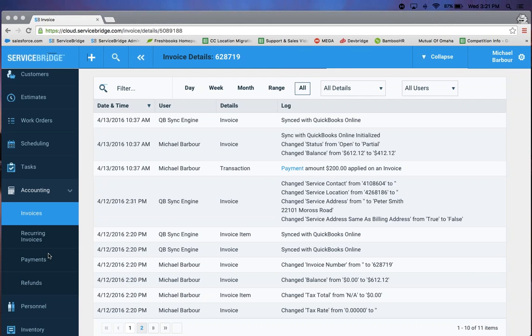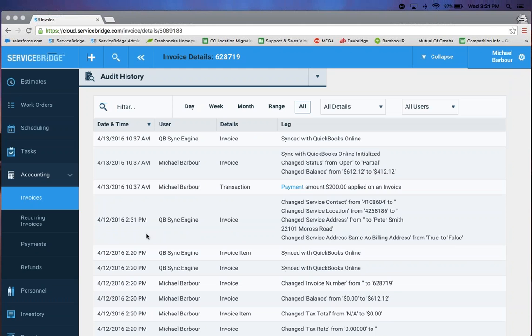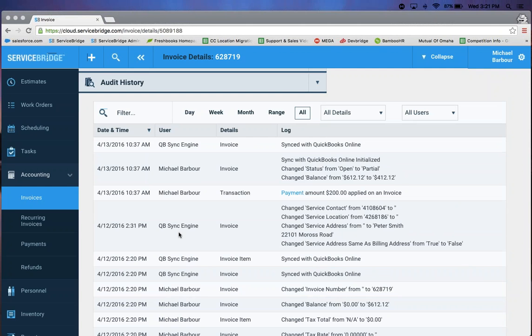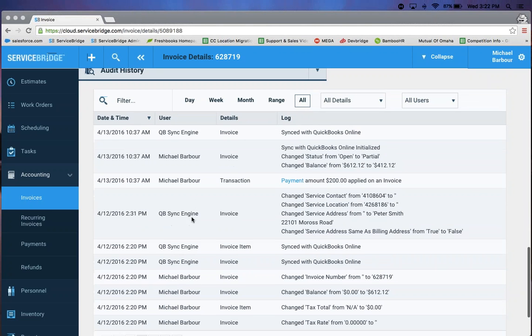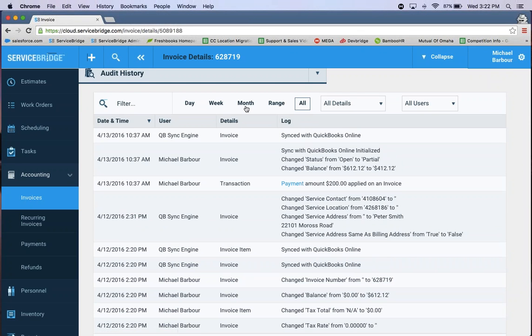Yeah, another good question, about reports. Not at this moment. If you want to discuss reports, you can get in touch with us, and we can have a call about it. There are no reports on this audit history, so just be aware of that. If we feel it's a benefit, like pulling a report on this audit history and being able to export it, that's something we'll look at. But for now, you're able to filter it down and see it within this view.